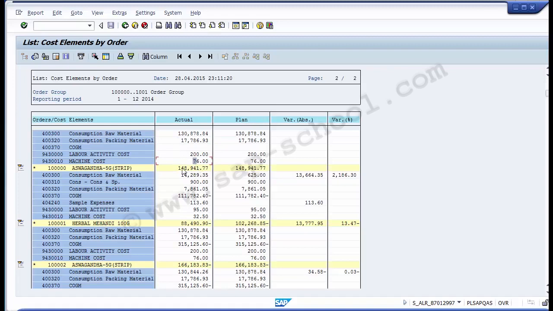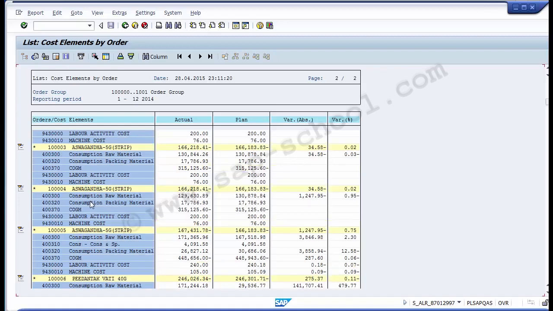Sum all of these up, it gives you the internal order value for 100000. Similar to that, whatever different internal order values have been posted, this report gives you the bifurcation of that in a very simple manner.